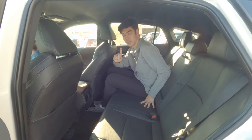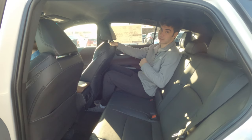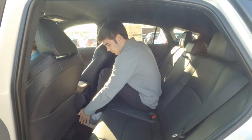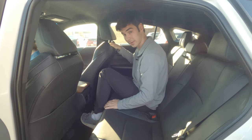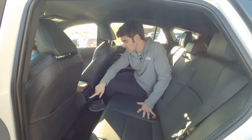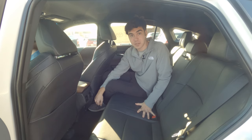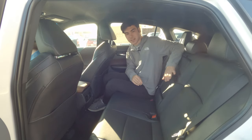In the back, the first thing I notice is that I feel like I have way more leg room than a vehicle this size typically offers — I actually have plenty, especially with the seat moved really far back. You're going to be fitting two adults back here comfortably, not three — there's a big hump in the middle and I can't even fit my foot down all the way straight. In terms of amenities, you have two nice air vents back here, which is always great, and two USB ports — every Venza gets two USB ports in the back regardless of trim. You also have two cup holders back here, which is really nice.